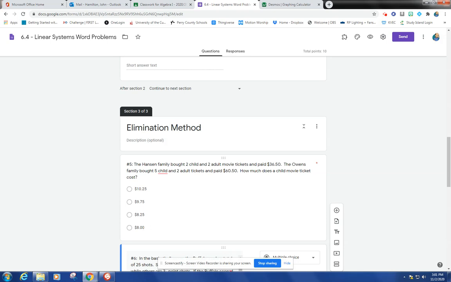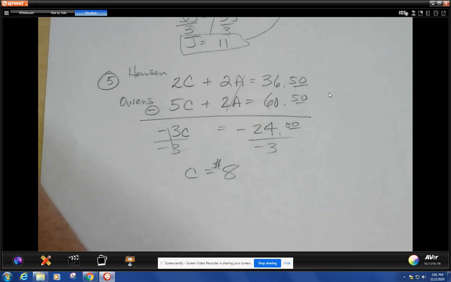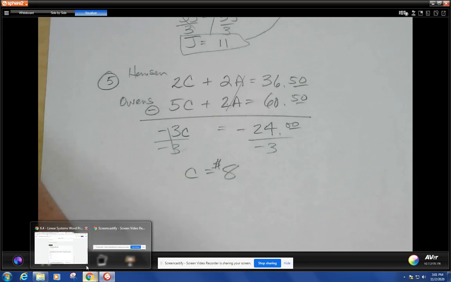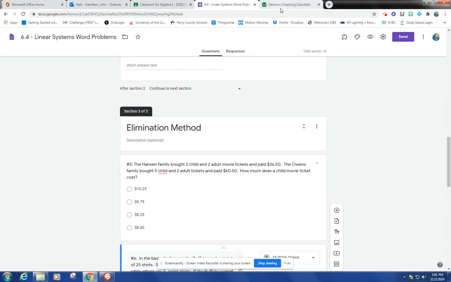So hopefully this has helped you to be able to know how to kind of set these up. The other ones are very, very similar. Also, you can use the Desmos graphing tool. So in other words, once you come to these two equations, you can just put those right straight into your Desmos graphing calculator, and you can find those answers that way as well. So whatever method is easiest for you, that's fine. The bottom line is you're going to have to set up some equations yourself in order to be able to solve these things.